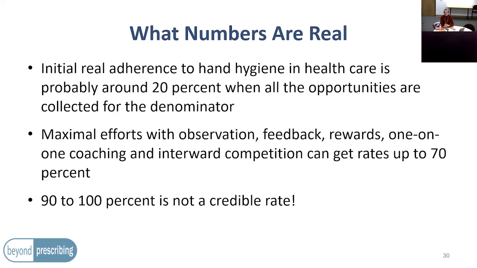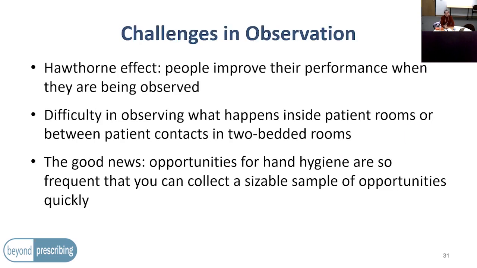With that maximal effort, with that kind of monitoring, our rate got up to 70%. I would say in healthcare that 90 to 100% is not a credible rate and it's probably being reported because you're not seeing all the opportunities, which is hard when people are going in and out of rooms, and especially in a long-term care setting where you have walls and not glass cubicles like an ICU.